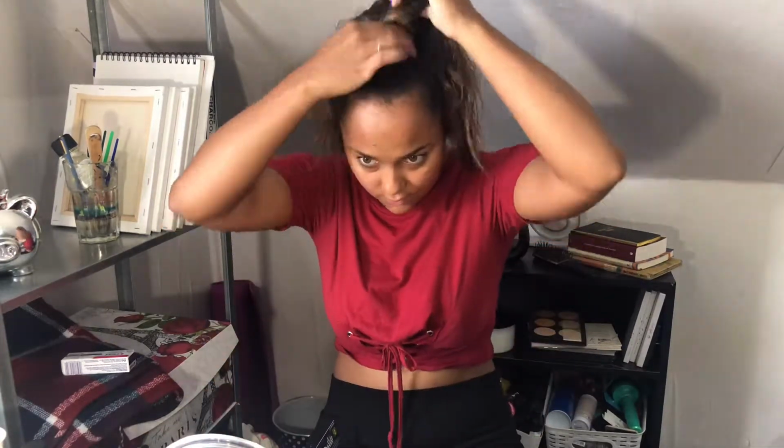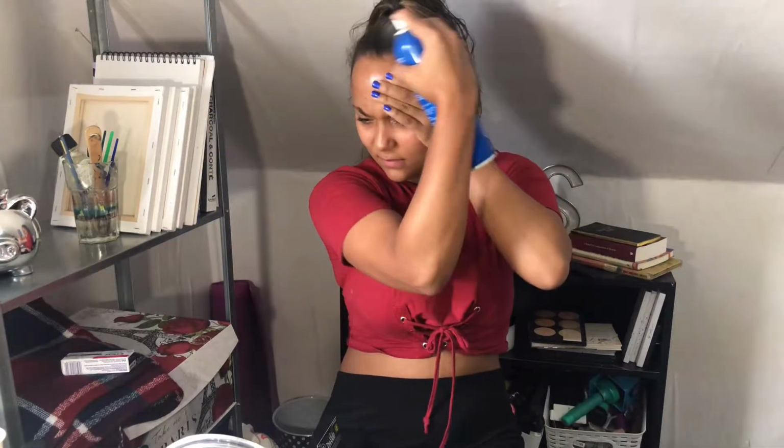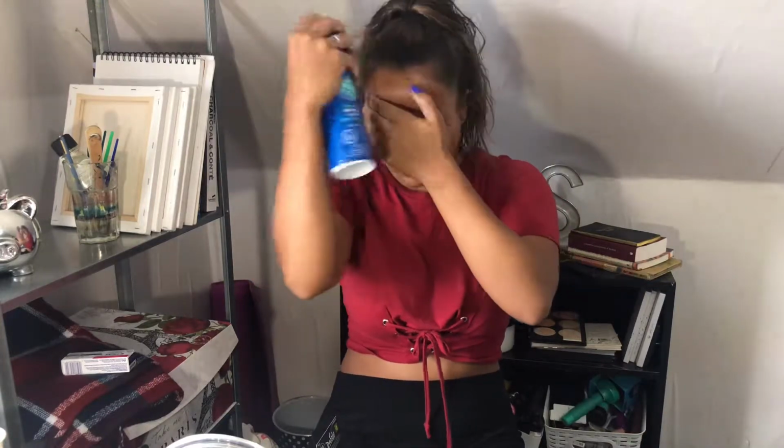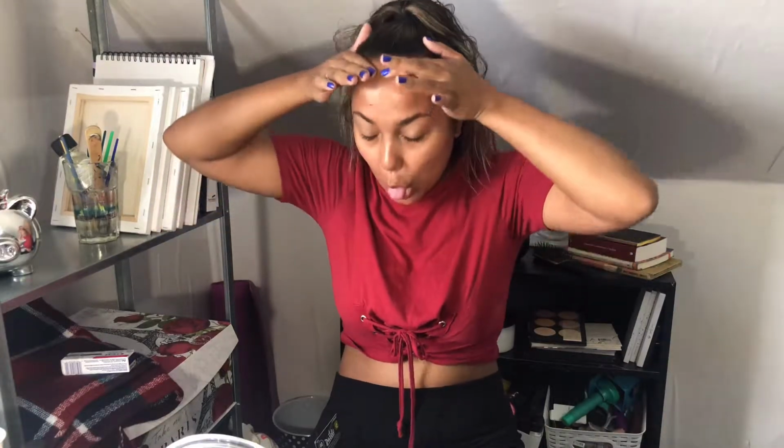So before I move on, maybe I do before, but I think I put hairspray in, yeah. So I'm just smoothing down my little baby hairs with some hairspray. This hairspray has been kicking around for such a long time because I don't use it.